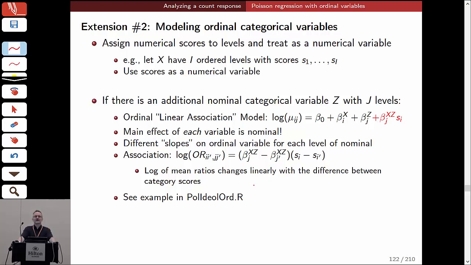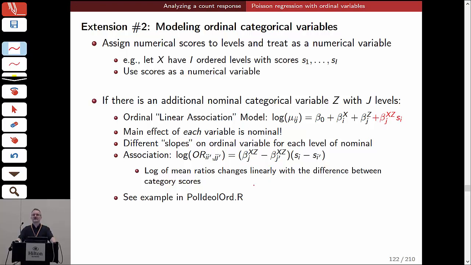And I think if you think about those categories for a moment, you realize they're ordered. They're ordered with respect to very liberal is closer to somewhat liberal than it is to very conservative. There's clearly an ordering among them. The way you treat ordinal categorical variables in a log linear model is simply to assign scores to them and treat them as numerical. I mean, it sounds like cheating, but that's exactly what is done.